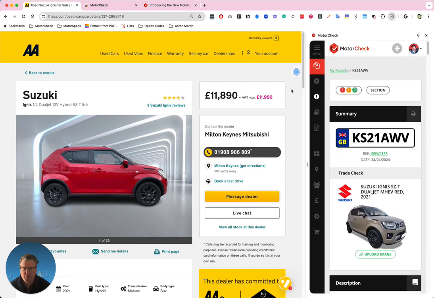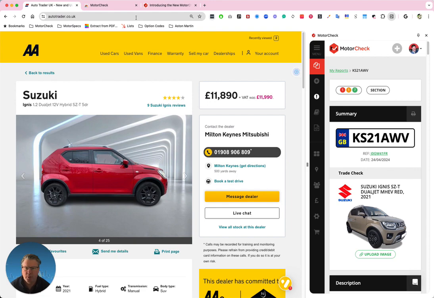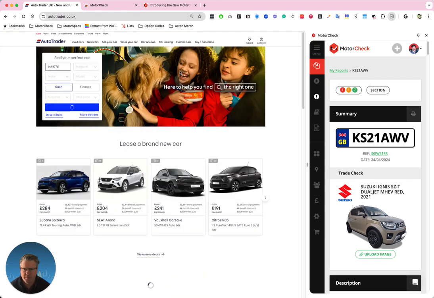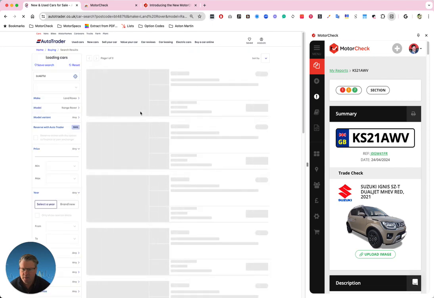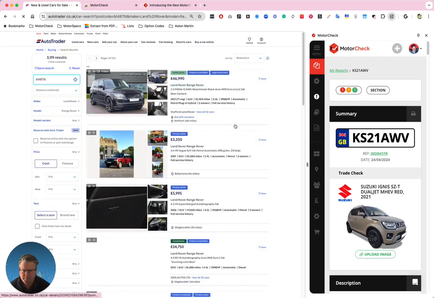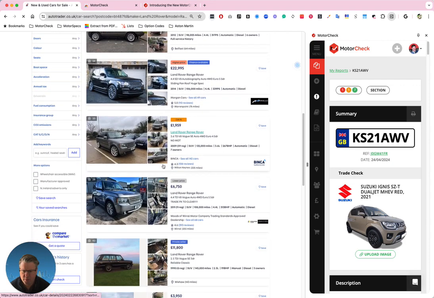If I wanted to use this on, say for example, AutoTrader. Now, AutoTrader don't publish a registration number on screen, but you can of course find a vehicle that you're interested in, provided the registration number is visible in the picture. So let's have a look at this one.